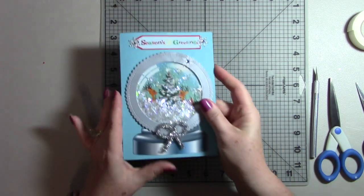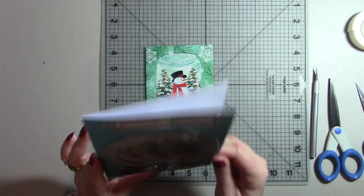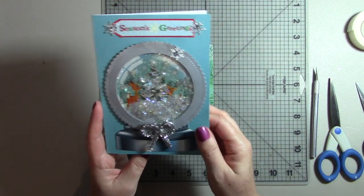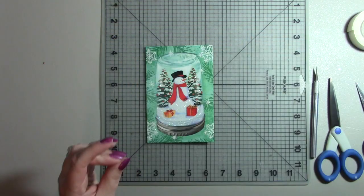In my last video, I made this shaker card out of a snow globe card, and I thought it came out really cute. You can shake it around and it has the snow. It has a little reindeer in there and it came out really cute. Go ahead and check that other video out if you haven't already.